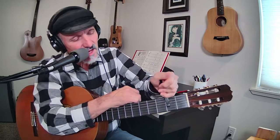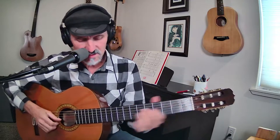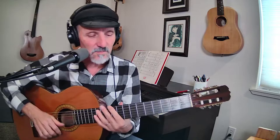What I'm going to do is take the capo off, and I'm going to play it in A minor. On my lead sheet, it's going to say capo second fret, and it's going to have an A minor chord, which is really a B minor chord. But I'm going to teach it with no capo today, because it makes certain things very simple and easier. I like that, and it sounds really good. Let me pull up my document here. I want you to know that this is really simple, but also let me show you something on the screen.